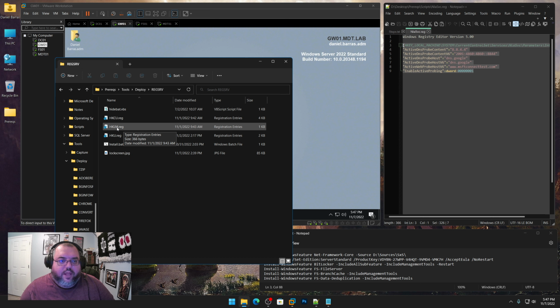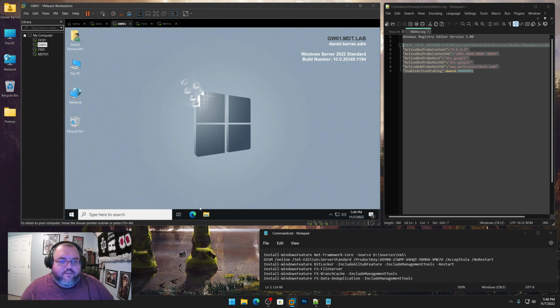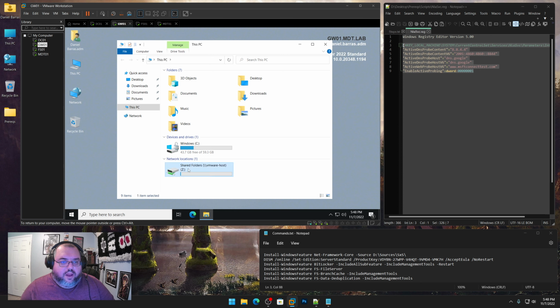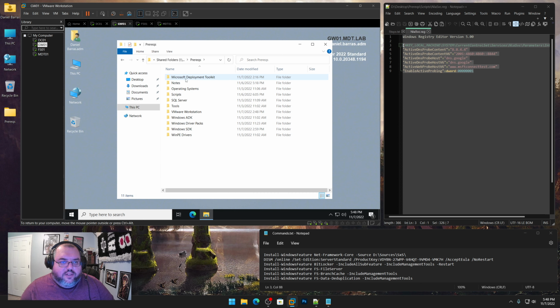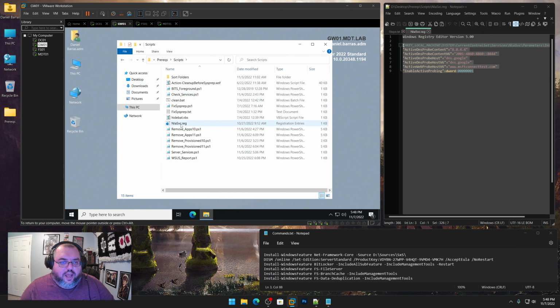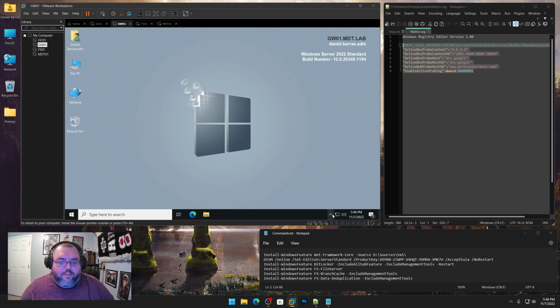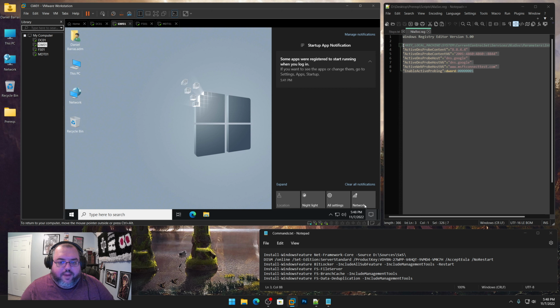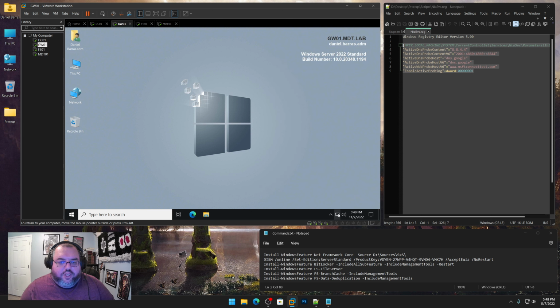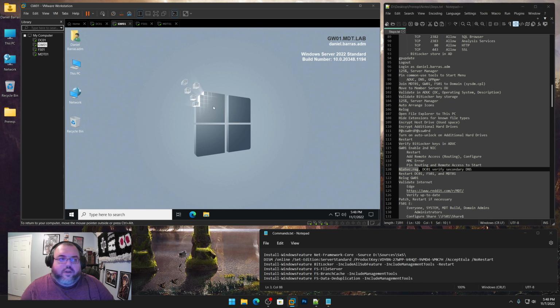So if you're not going to use regserve, you can use this NLA service reg file. All you have to do is go to the prereqs, scripts, and copy this to the desktop and double click it. And this will help us make sure our machines say internet access. So just a little trick there.